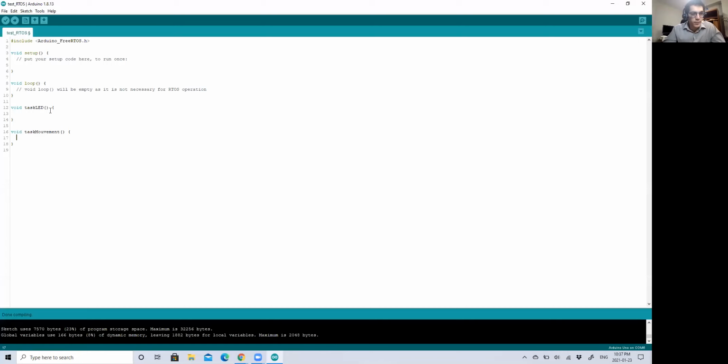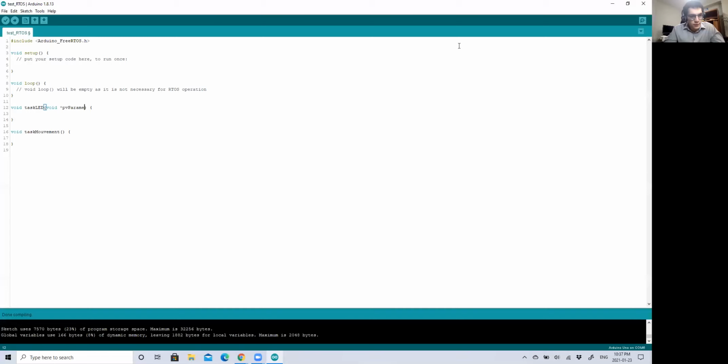So this looks simple so far, but there's a few more things we need to add. First of all, inside your brackets, inside your tasks, you should add a void pointer. The void pointer is called pvParameters. Now, you can pretty much call the void pointer anything you want, but the proper convention, and you will see if you look online when you have any issues, is void pvParameters usually. But keep in mind that in most of your applications, you'll never need the void pointer.